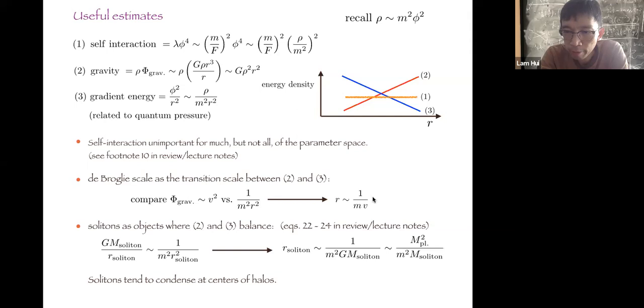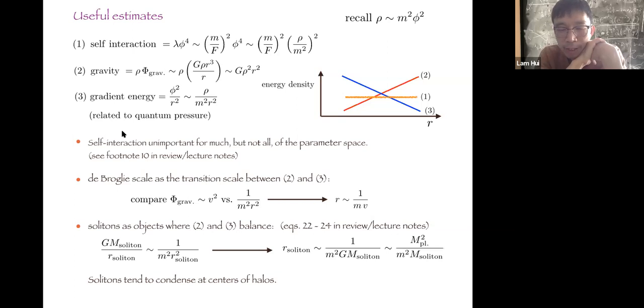Okay, the last point I want to make, again based on this very simple estimate, is to consider an object. This object has different names in the literature: sometimes it's called a soliton, sometimes an axion star, sometimes just a boson star. It's basically an object that is self-gravitating, so it has gravitational attraction, and that object is prevented from collapse under gravity by essentially quantum pressure. The quantum pressure, or the gradient energy, counteracts the gravity, and the two just balance each other to form a self-contained, self-gravitating, and stable object. That configuration, sometimes people call an axion star or boson star, sometimes a soliton.